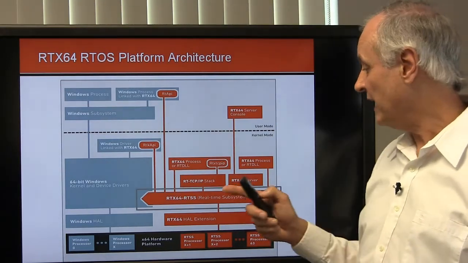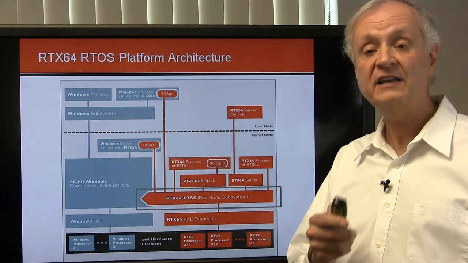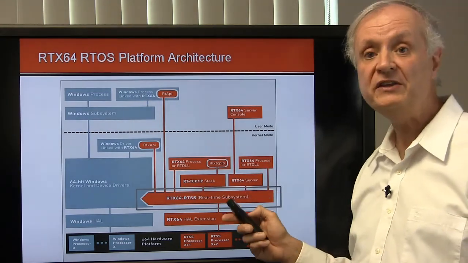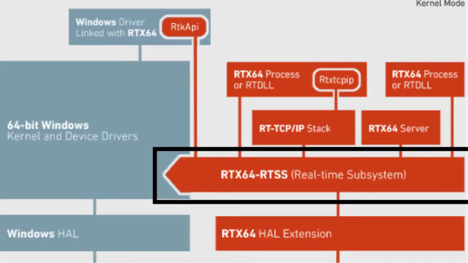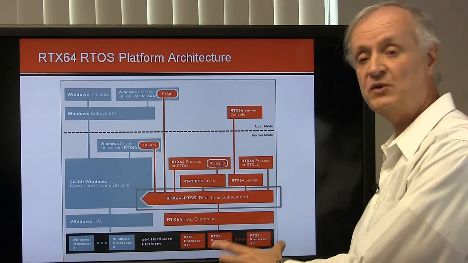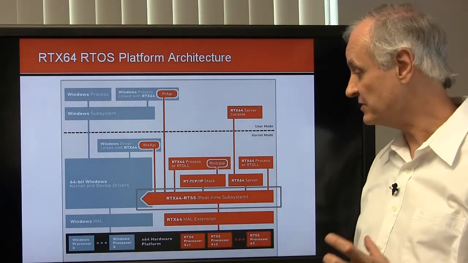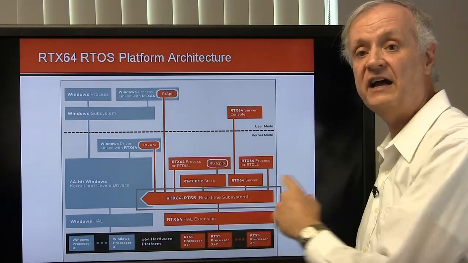Finally, let's take a look at the real-time subsystem in detail. To touch on a few, the RTSS scheduler is both priority-based and preemptive, essentially meaning that the highest priority thread will always run. No Windows thread can ever preempt an RTX thread, and the highest RTX priority thread will always run on its allocated cores. Threads are scheduled across the allocated RTX cores based on each processor, Windows assigned to its processors and RTX assigned to theirs.